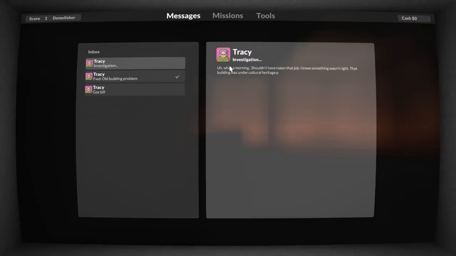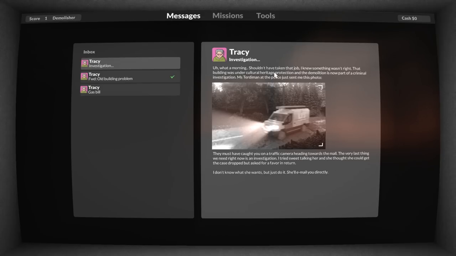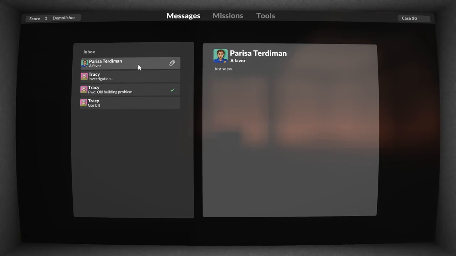My mom says she has an investigation. What a boy that should have taken a job. I knew something was right. That building was under cultural rural heritage protection. And the demolition is now part of a criminal investigation. Misinterpreted at the police. You said, what? Huh? Am I going to jail?